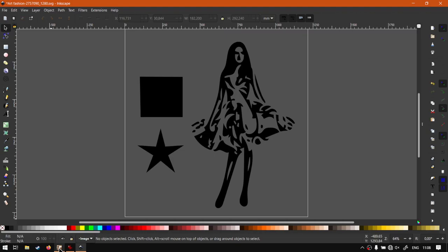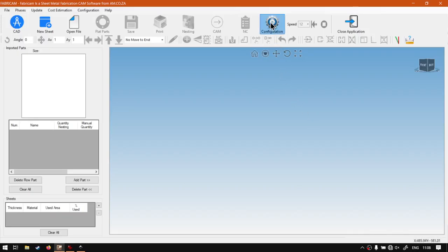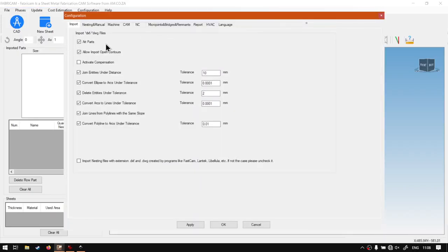So then what happens is in actual FabriCAM, under our configurations, if we enable this art parts, it will try and interpret it in a way so that it doesn't use as much detail. We have a few other settings we can play with as well to kind of lower the quality without losing the overall quality too much. So if you're going to be working with art parts within FabriCAM, I would definitely say you're going to have to check this one on. But you don't have to worry, we're going to be running through a few videos just to see the basic process and what some of these settings do.